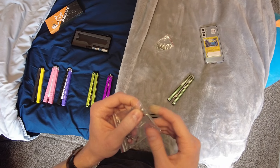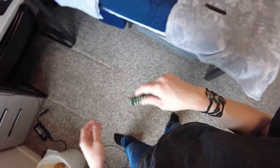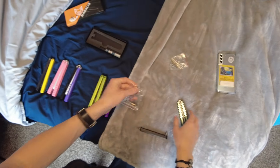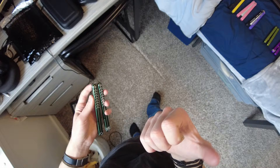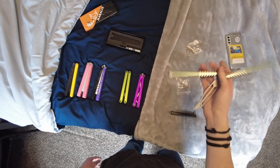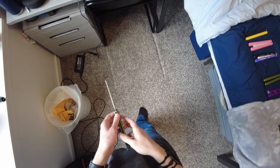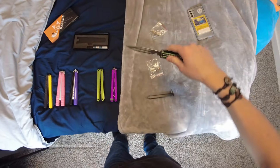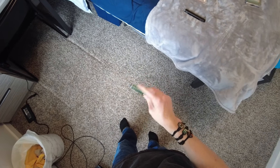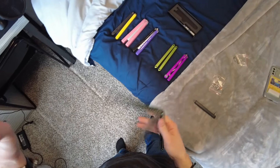Bushings are these little metal cylinders right here. You recall that we talked about how washers can squeeze the blade if you tighten them too hard. Well, bushings will stick out from the blade just ever so slightly — a few hairs. That means when you tighten down your screws, the handles will tighten down on the bushing rather than the blade. So if you have correctly tuned bushings, the blade will always be able to move freely no matter how hard you crank the screws. Your screws aren't going to come loose as often because you can tighten them harder, and if they do come loose, it's just a matter of turning your screwdriver. Good washers can feel just as smooth — it's just overall more convenient and less annoying in the long term.